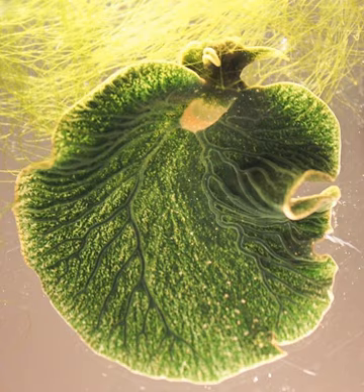It then takes up the live chloroplasts into its own gut cells as organelles and maintains them alive and functional for many months. The acquisition of chloroplasts begins immediately following metamorphosis from the veliger stage when the juvenile sea slugs begin to feed on the Vaucheria litorea cells. Juvenile slugs are brown with red pigment spots until they feed upon the algae, at which point they become green, caused by the distribution of chloroplasts throughout the extensively branched gut. At first the slug needs to feed continually on algae to retain the chloroplasts, but over time the chloroplasts become more stably incorporated into the cells of the gut, enabling the slug to remain green without further feeding.